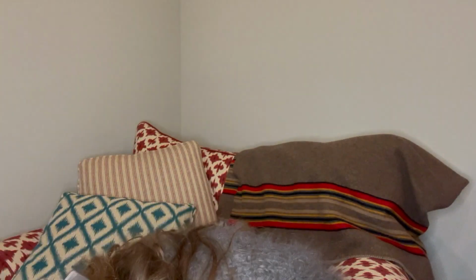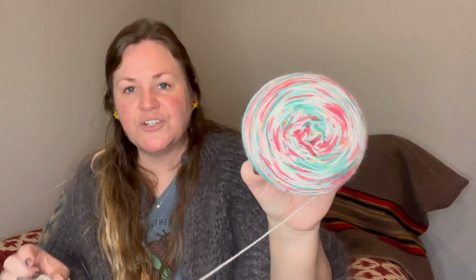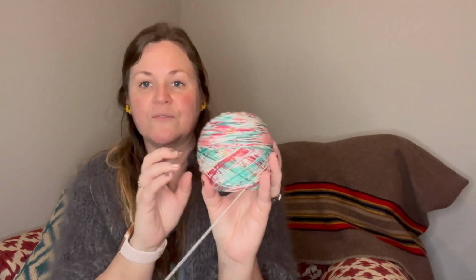Okay. I cast on another sock on Christmas Eve, so December 23rd. Again, it was like a gift from my mom, so I wasn't intending on knitting with socks, but as soon as I saw the yarn, I was like, oh, I have to have these. And so it's looking very blown out. Let's look in and picture this yarn, these bright kind of aquas and greens and reds, a little bit more toned down, or more of a vintage vibe.